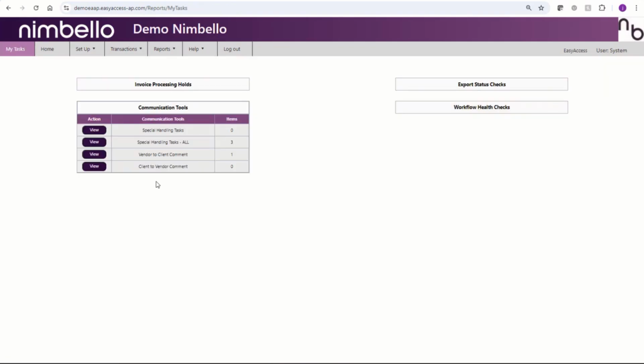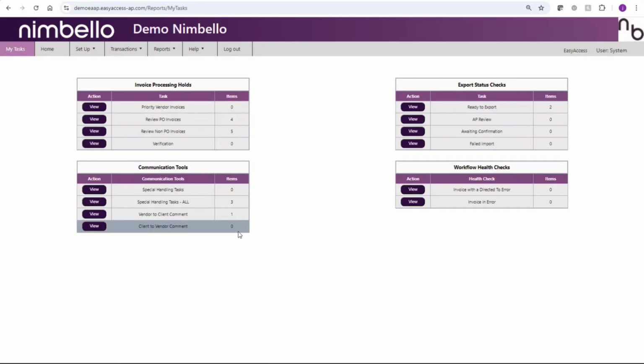From the My Tasks page, the vendor, which I'll show in a moment, is able to view any comments that are coming from the client to the vendor, as well as the client is able to see similarly any items that are coming from the vendor back to the client at that vendor level. So that is the setup and communication portions from the client side of the vendor portal.